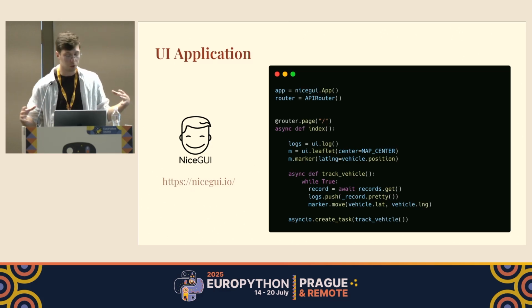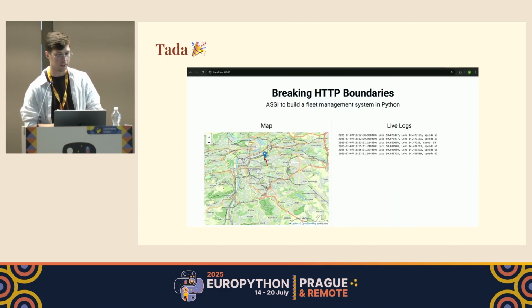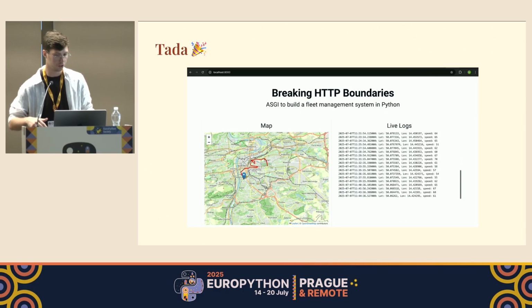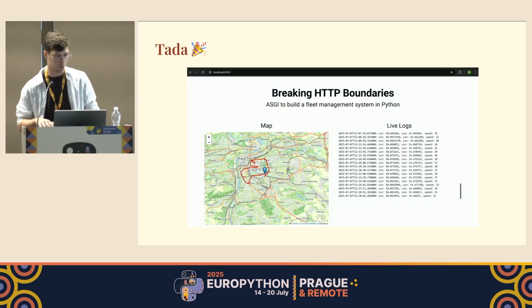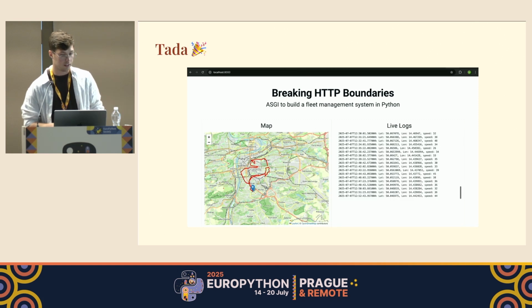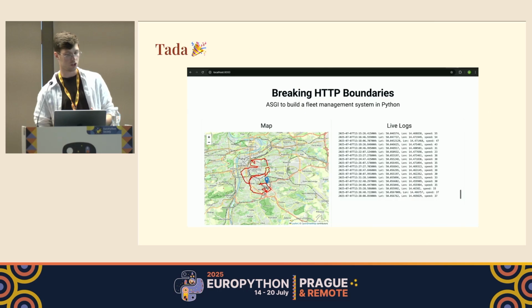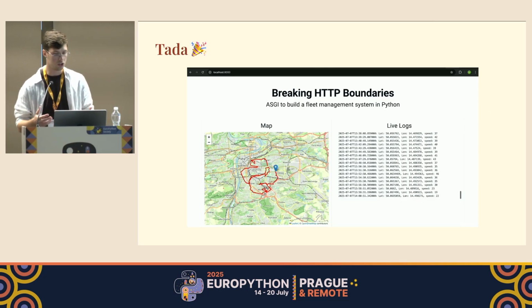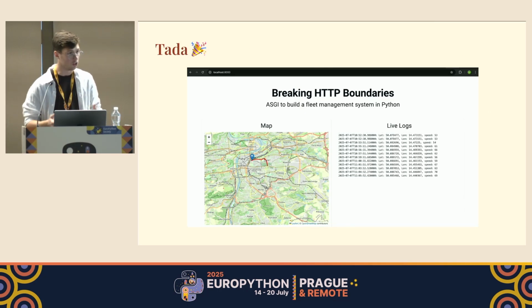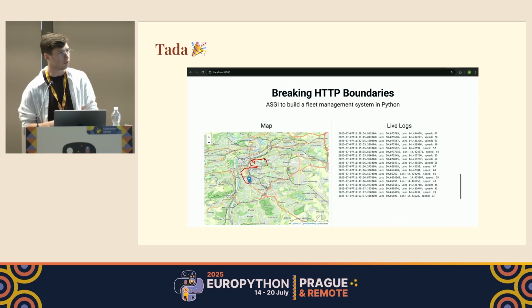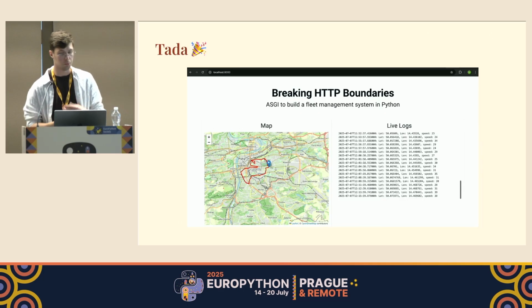And if we put all these things together, we can actually achieve a fully working application, a small fleet management system that shows live logs in real time, and also shows how the car moves, well, in this case, around Prague. And what I want to make a statement here is that all this was sort of powered by ASGI. So the view is built by HTTP servers served by ASGI. The live logs and all the data we received from the car was also developed with an approach of, well, sort of ASGI, and I just support a new protocol in ASGI.